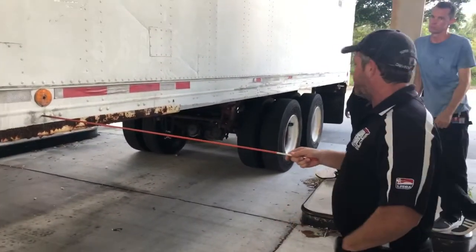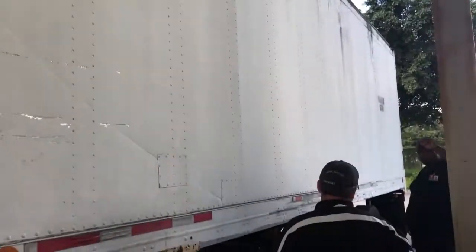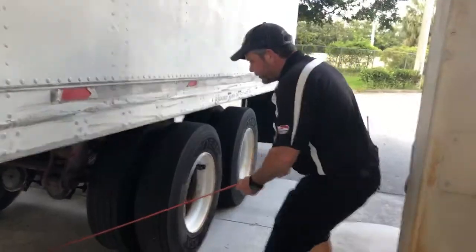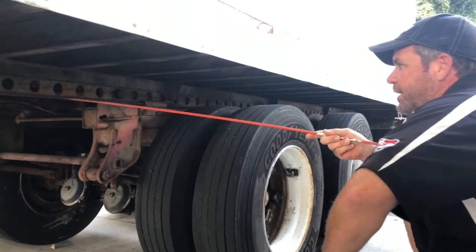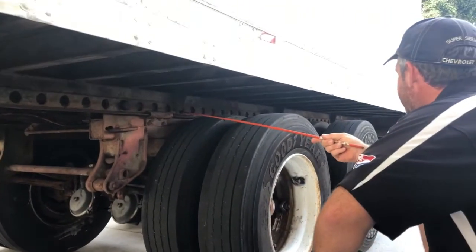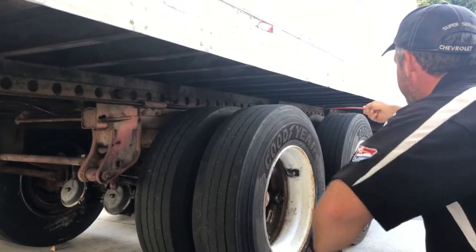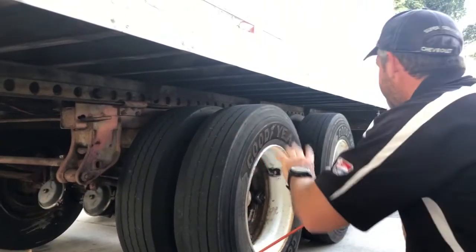I do have a corresponding amber light up top — it's not cracked, faded, or has any water inside. I'll check for operation on the external light check. Coming down to the frame area of my trailer — there's no cracks, no illegal welds anywhere in the frame. This is a sliding tandem, so I make sure the pins — one on the front, one on the rear, and two on the other side — are all out, and the handle's pushed in, indicating it's locked in place and won't go sliding out the back of the trailer.